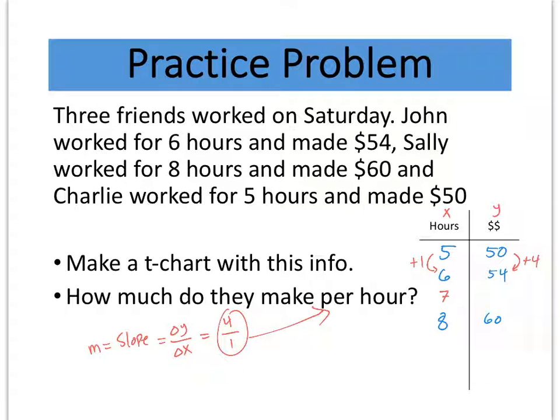And we can actually figure out what 7 is, if I wanted to. Just notice that $4 per hour, 4 over 1, is a fraction, and it's also equivalent to 8 over 2, just like the last problem. So if my x value goes up by 2, like it does from 6 to 8, my y value should go up by 8, and 54 plus 8 happens to be 60. If I wanted to figure out 7, that's an increase in 1. So an increase in 1 means an increase in 4, so 58. So plus 4. And it's consistent. Everything with linear is the same ratio of y to x every time being added or subtracted.